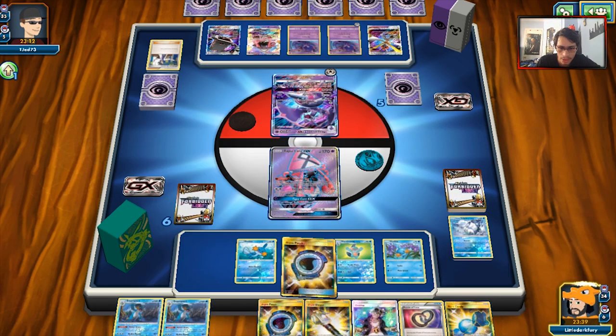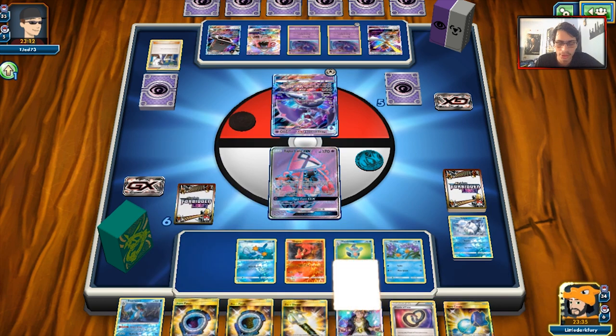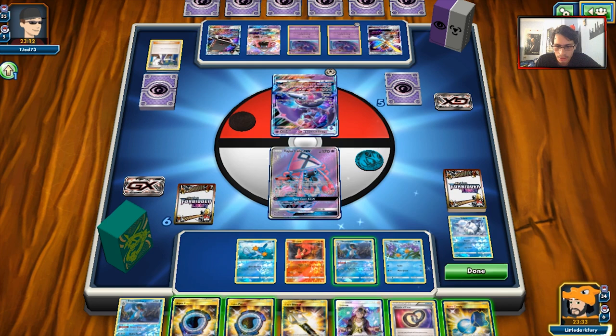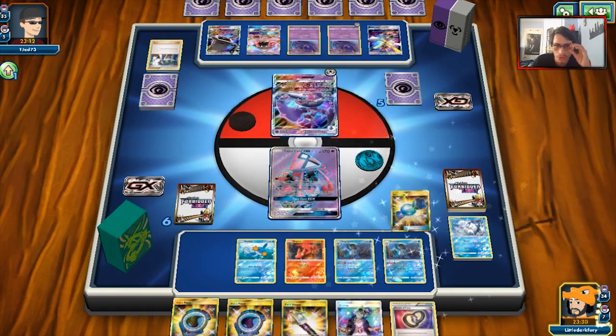Okay, we drew Aqua Patch. We're gonna have a double Swampert. For some reason it's not letting me click it and drag it. Alright. So, double Swampert's good. Maybe we can get the super boost energy off this turn. We're not going to KO him because he's got 220 HP.